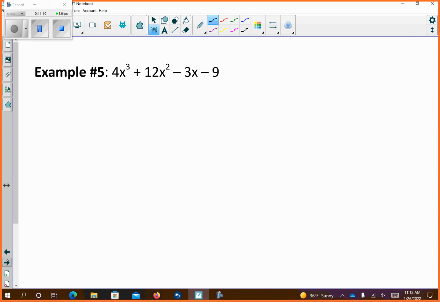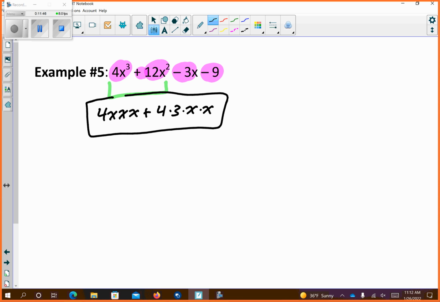All right, so we're going to use the same language as we did before. We have 4 terms, agreed? I have 1, 2, 3, 4. Agree? I guess we can include that plus with that. Okay, so I'm going to look at my first 2 terms. Those are my first 2, agree? So let's realize that I have 4 x to the third, which is 4 times x times x times x. 12 is the same thing as 4 times 3 times x times x. Okay, this is all what we have in common on our first 2 terms.